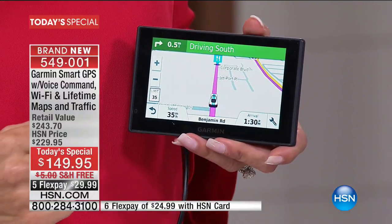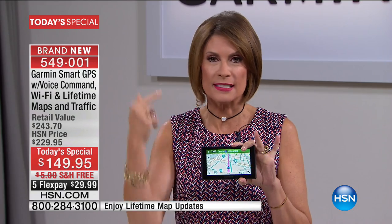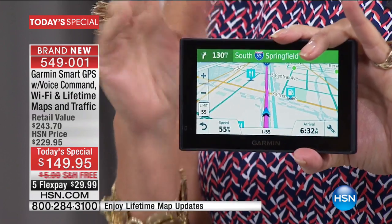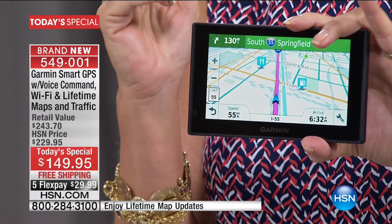That's right. And here's the thing, at $149.95, even if you have an older GPS, your GPS does not have these features. It's true. They've never existed before. This is brand new technology. This is unlike anything we've ever brought you, ever, in the history of HSN. And they're such smart innovations. This isn't just like a little, oh, well, that's a nice one. To have somebody reading your text messages to you while you have your eyes on the road and your hands on the wheel, how big a deal is that? To have somebody reading your emails to you while you have your hands on the wheel and your eyes on the road. How about this one?